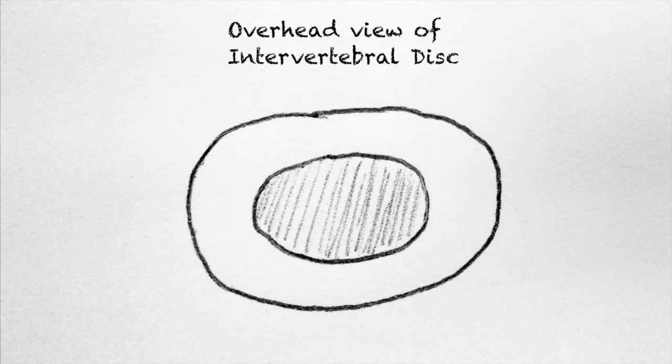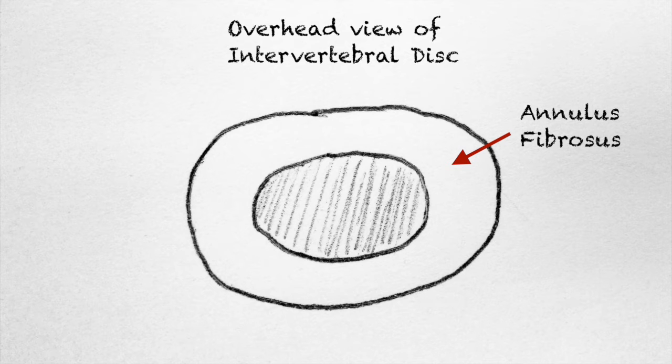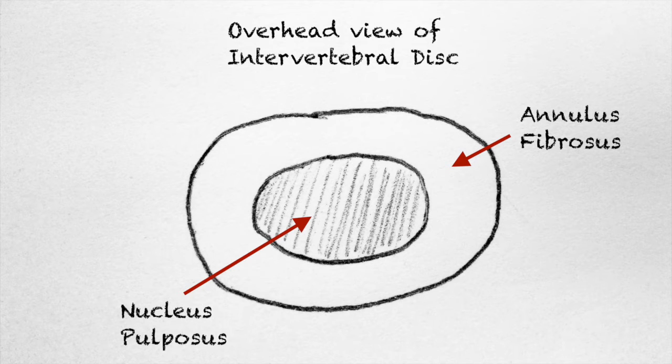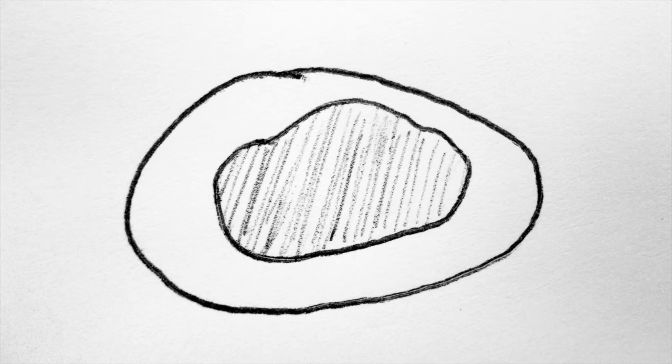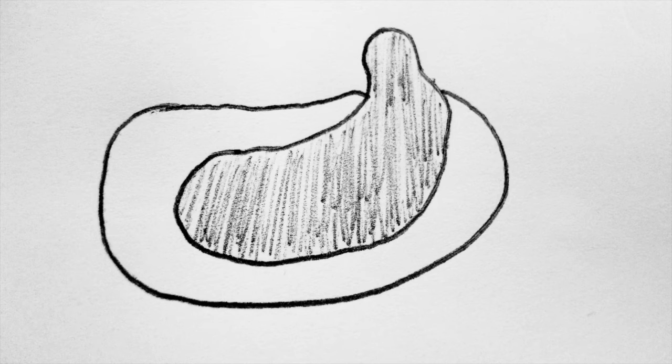The intervertebral disc is made up of an outer portion called the annulus fibrosus, a fibrous structure that holds an inner jelly layer called the nucleus pulposus. When the annulus fibrosus breaks down due to trauma or degeneration, the nucleus pulposus is able to leak through the weak layers of the outer disc. The jelly-like layer then leaks out of the annulus fibrosus into the spine.